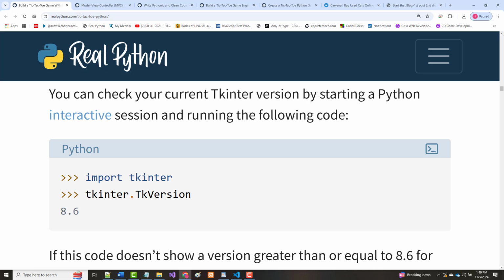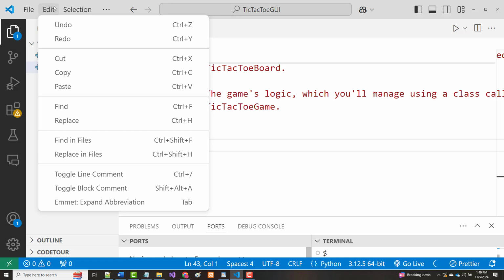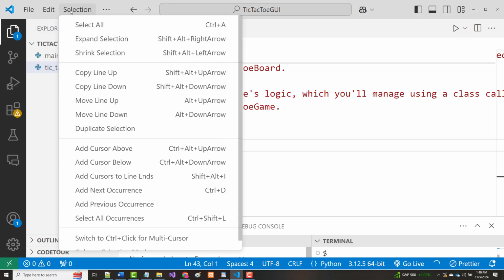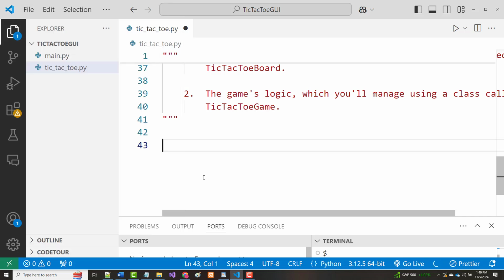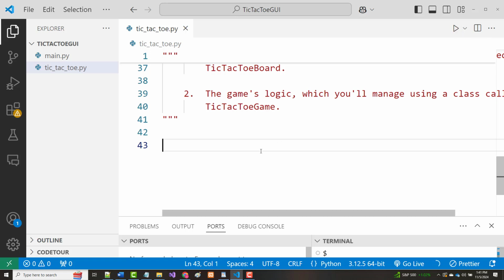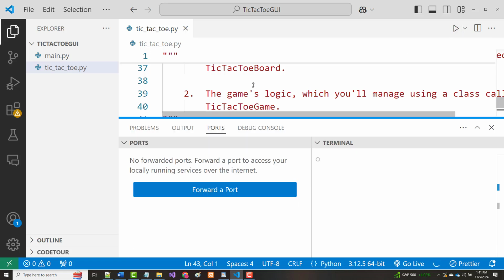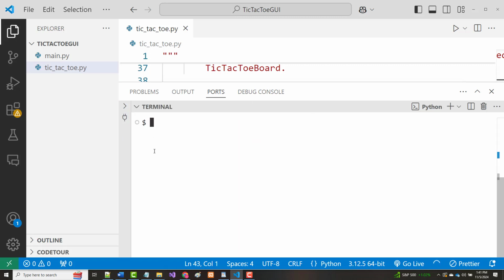So let's see if we can do that. All right, I'm hoping it'll take it from here.